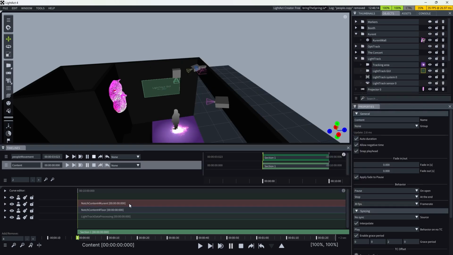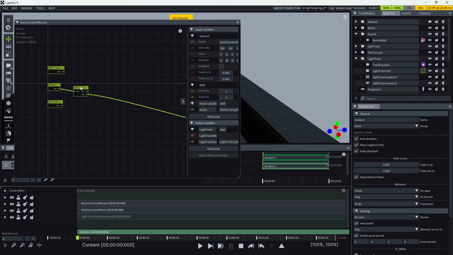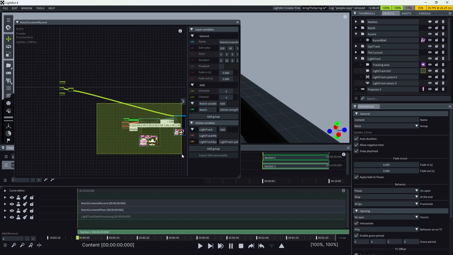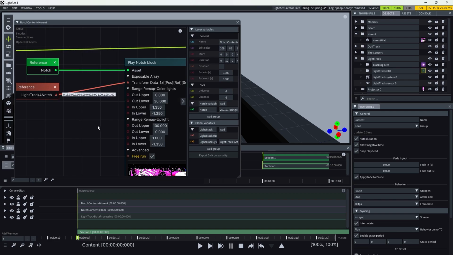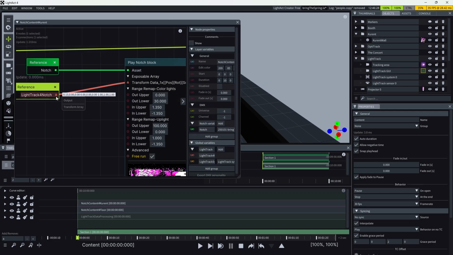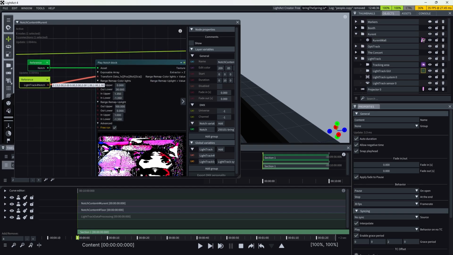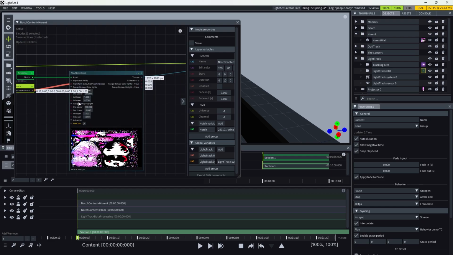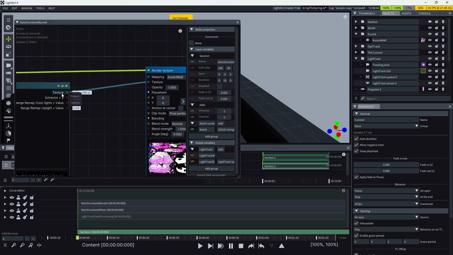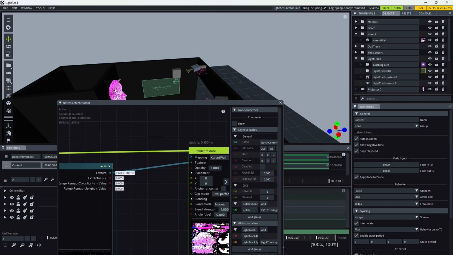And then I'm using this layer for Kurent, and I'm just going to select it and move it closer. So similarly, I'll delete this one. I'm passing the LightTrack data into the Notch block, and again, here are some parameters that I just exposed so that I can more easily adjust the various parameters. And then I'm rendering the output texture to the mapping, which is the Kurent wall 3D model, which is this 3D model.